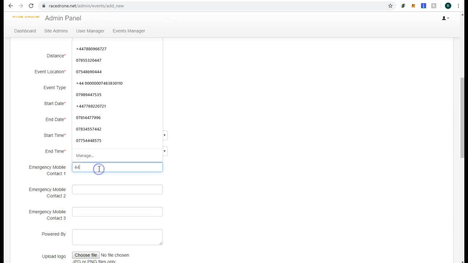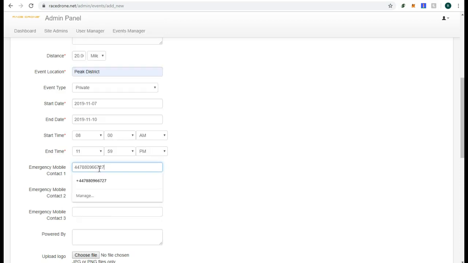Emergency mobiles, these are important, so I'm going to put a telephone number in here. These you can have up to 3. Please put 44 in front of it, which is the country code. That's assuming you're in the UK. If you're watching this from outside the UK and your mobile number is based from somewhere else, Spain, whatever, you would put 34. So put 44, drop the leading 0, and then put the rest of the number. And these are the telephone numbers that would receive a text message in the event that somebody were to press the SOS button on the front of the trackers.